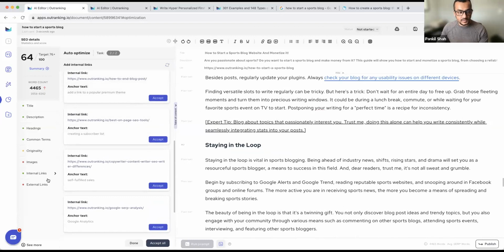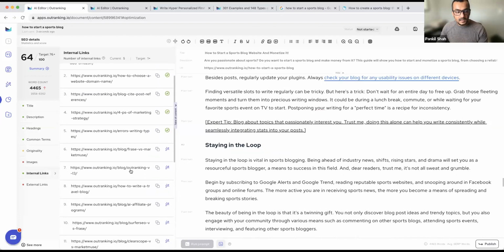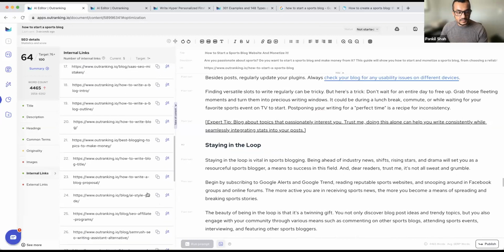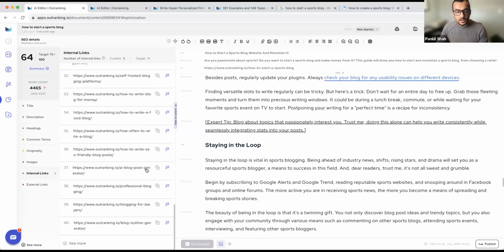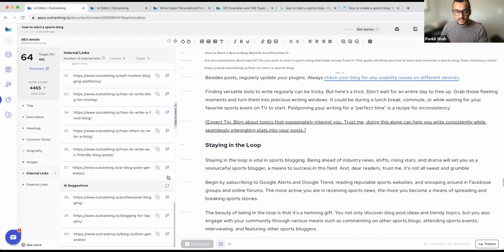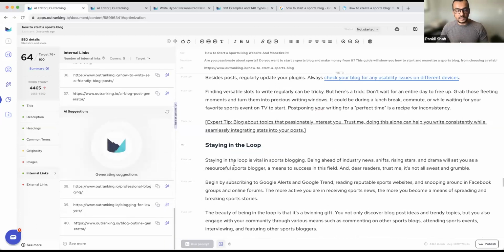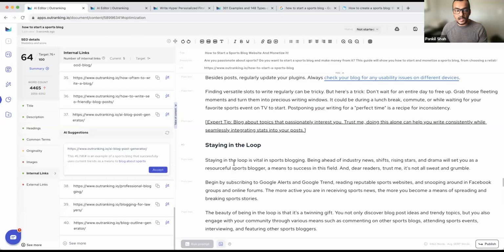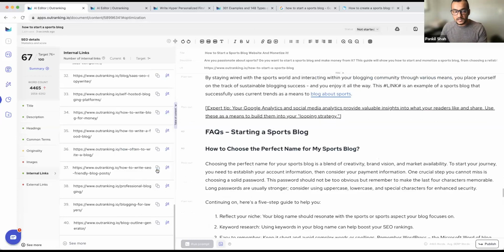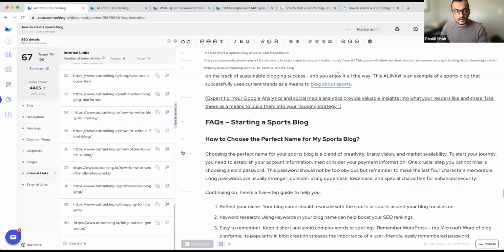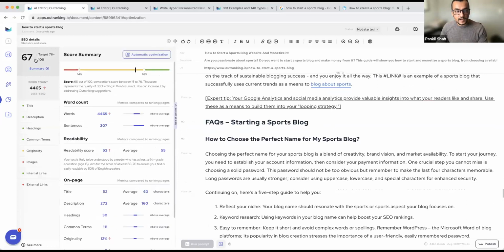What I want to show is something else as well. Let's go down to internal links. Let's say I have all of these posts that we're ranking for. AI blog post generator is something that I want to insert into my content. How do I do that? Click here, and it's going to find a place for us to add that internal link. Blog about sports is the best place it could find. It's not going to rewrite the content, so you might want to go there, edit the content, and add this yourself. Or in the best case, you find a very good anchor and just add it to your content and go from there.